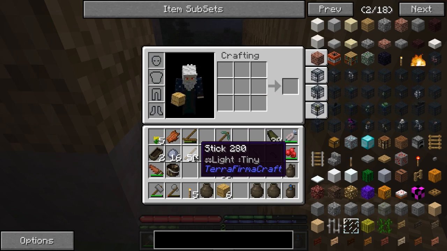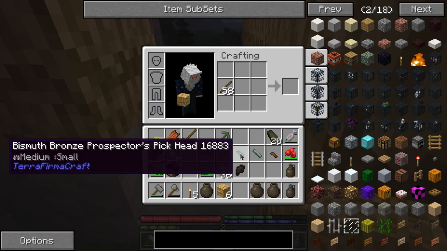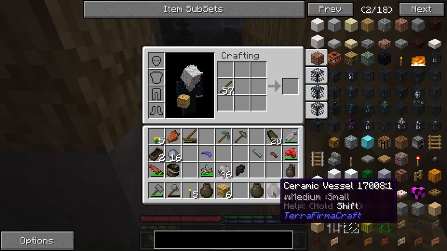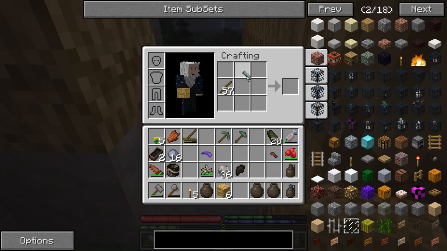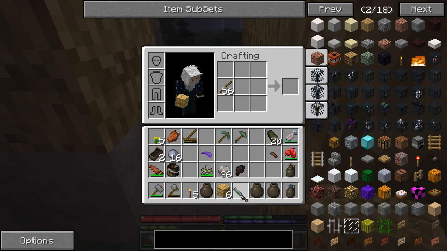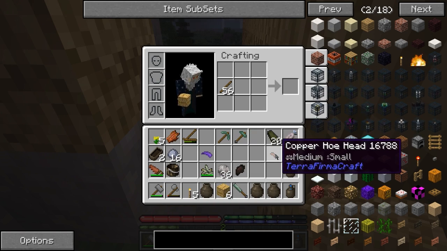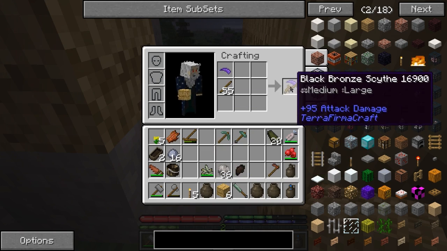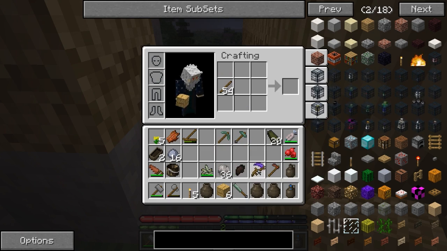Now the thing about tools is that you can't actually put them into chests. So fortunately we have a few planks left over and we're going to need those. There's our chisel, and you need a hammer to be able to use a chisel. We've got one of those in our inventory already. And our copper hoe, and last but not least our black bronze scythe.